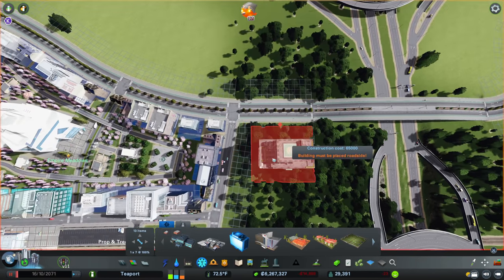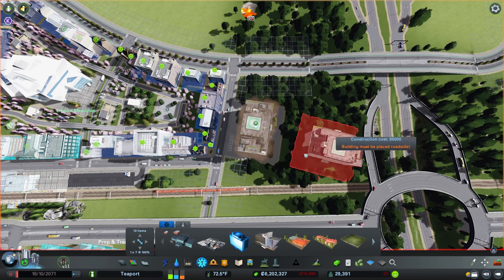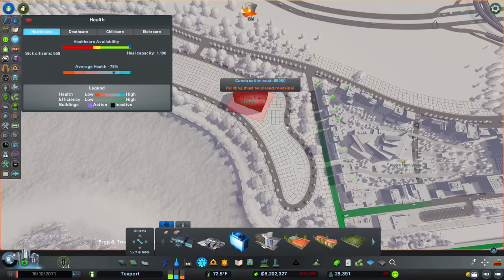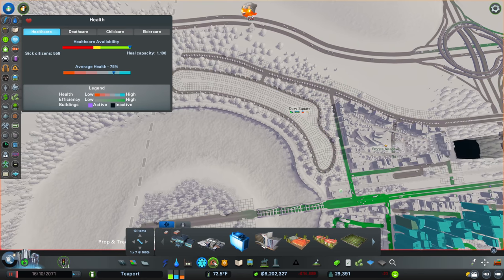Yeah, I'm going to pop that right here. So it's got access to that road coming out. And that is going to cover all of this as well. Look, if we hold it against the road, that's going to cover most of that.